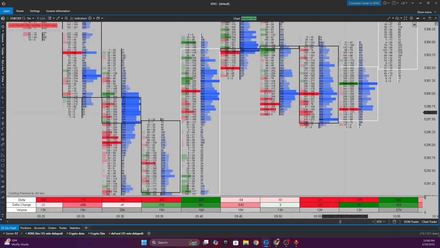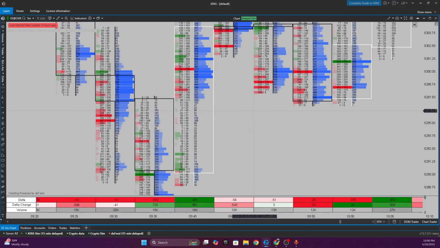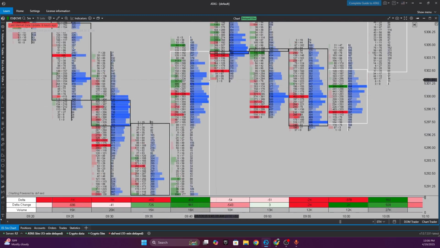But most of the volume was done at the top of this candle. So you can expect price to potentially retrace someplace into this area with less volume, because these areas of volume can definitely attract price, and this would be a similar area to the fair value gap as well, which would be right there where most of the volume has been done.